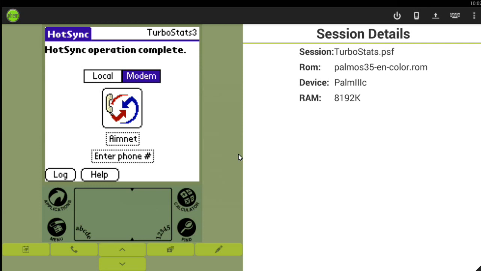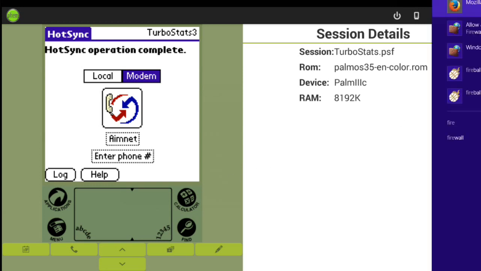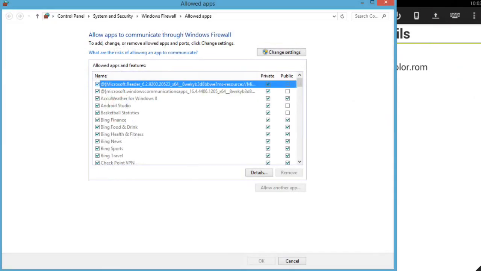So what we need to do is go into our search bar on our Windows computer, and in the search bar type in firewall, and one of the options should be allow an app through Windows Firewall. Go ahead and click on that, and this screen should appear.